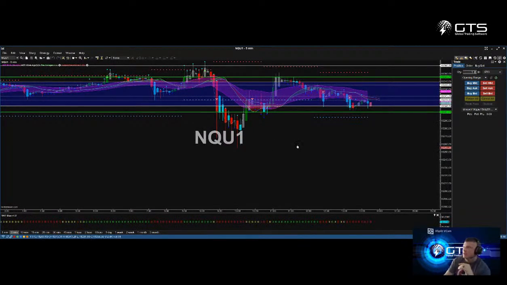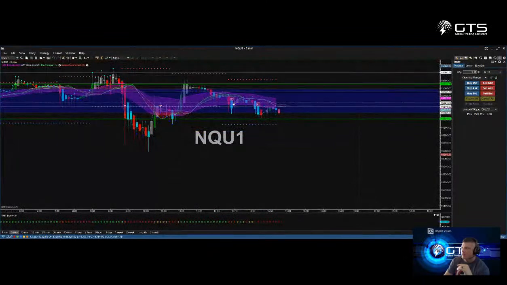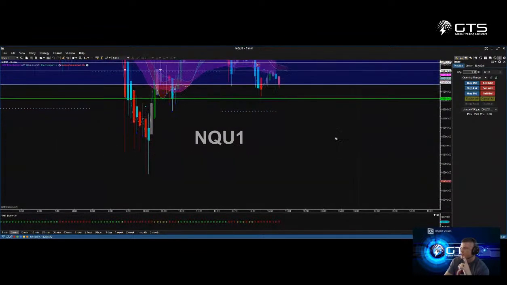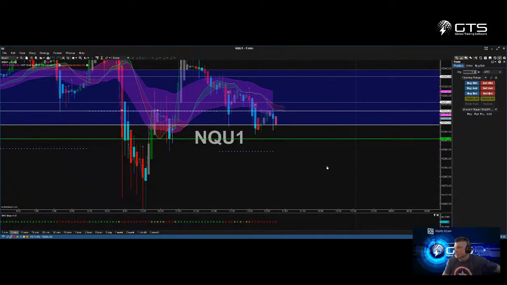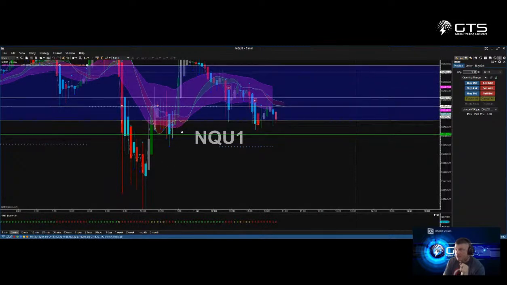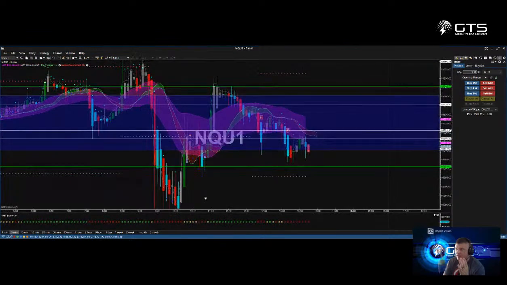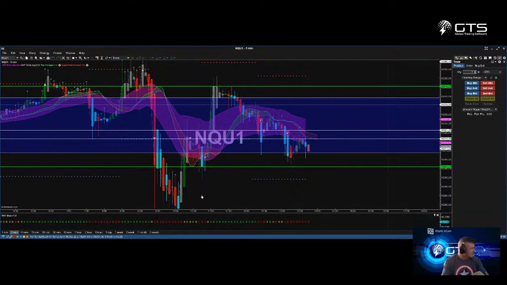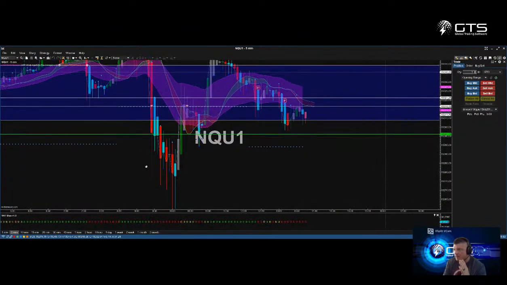All right, what's this? On the 5 minute, we got a 5-star, we got a 6-star, and they have not broken the top of this cloud yet. We got red divergence on the manager here. It's the red cloud on the manager. It tells you that if you're going to sell, almost parabolic moves. This is a perfect example right here. You get the flush. Boom. I mean, look at this.